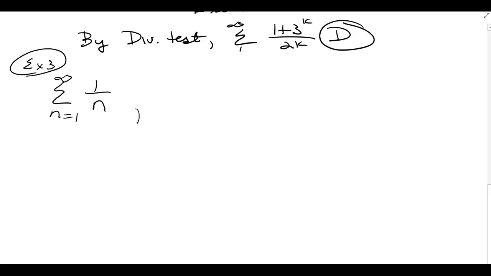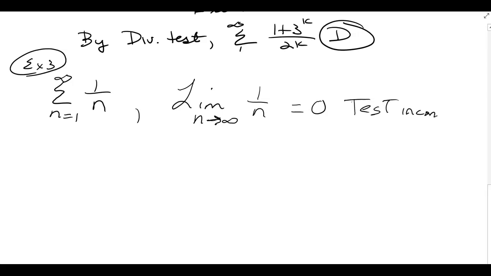But let's take a look. If we try to apply our divergence test, we would have the limit as n goes to infinity of 1 over n. And you can see right away that that is going to equal 0, right? So right now we're going to say this test is inconclusive. Remember, if it doesn't diverge, that does not automatically mean it converges. All this says is we can't determine what that does. We're going to come back to that, but let's look at a second example.